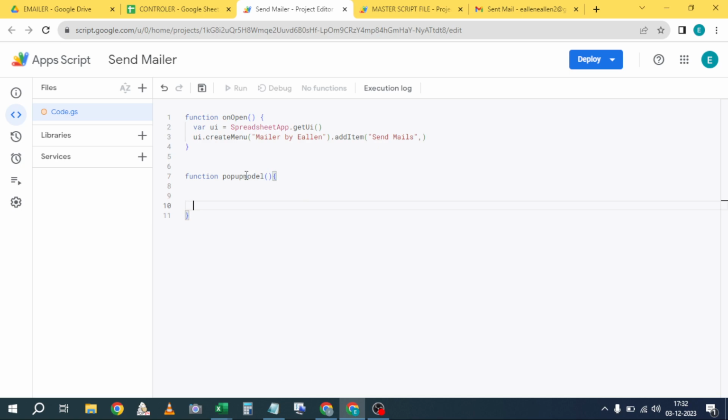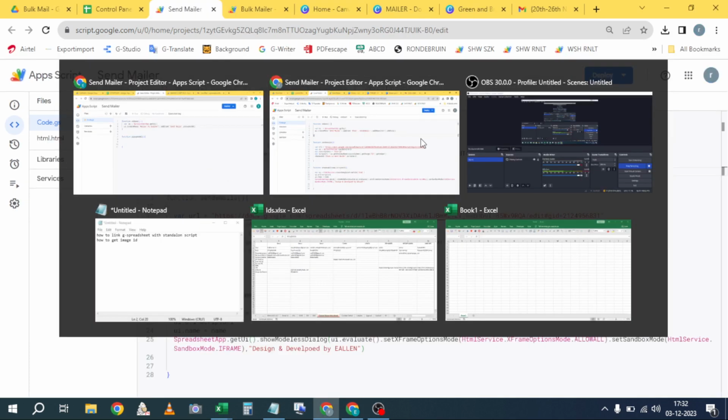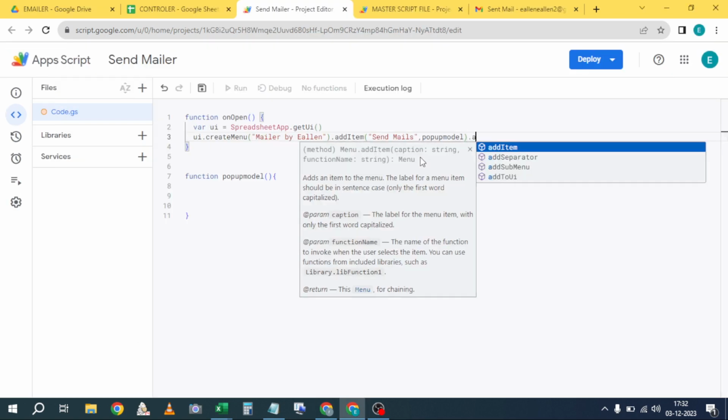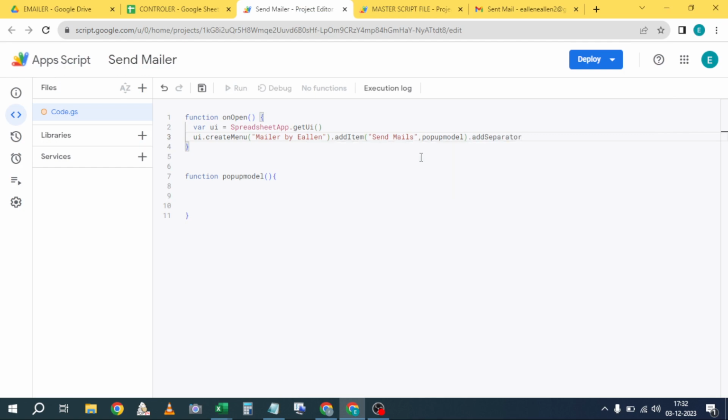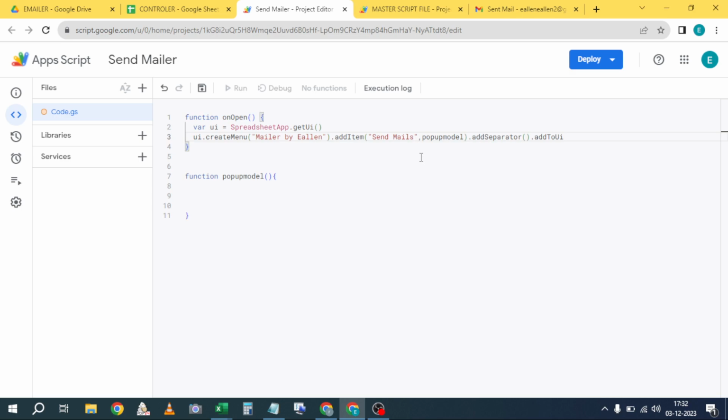So I just copy and paste it here. Look at this, similar. Now I don't want any separator. The separator means it will give me a separate line, and then add this to the UI. Add it to the UI on this one, right?